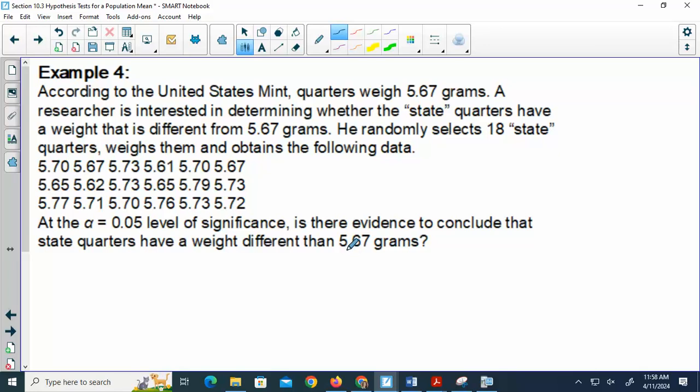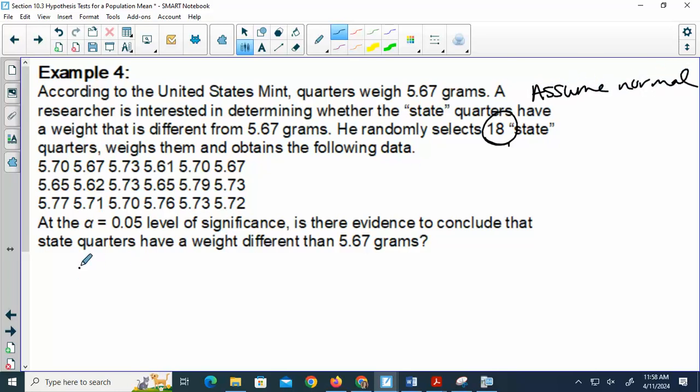All right. First of all, do we have enough to assume it's normal? Yeah. We have 18. Is that enough? No. I meant to include in this problem that it was normally distributed and I failed. So that's my bad on that one. So let's just assume this is normal, because it does not meet the criteria.